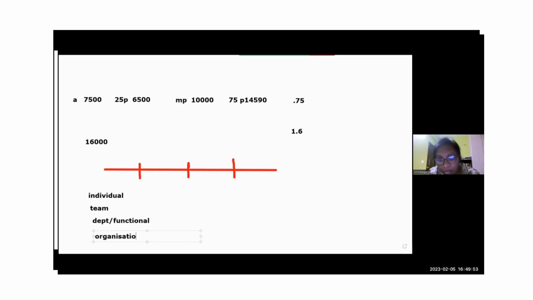Now, this Compa-ratio is so powerful. If you have, say, at an organization level, a Compa-ratio of 120%, what does it mean? How will you read into it? It means you have a higher wage cost. A lot of people are actually beyond the midpoint. They could be highly experienced people, many people with long tenure and high wage cost.